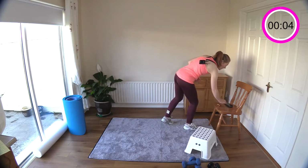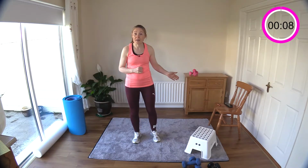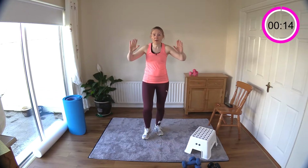Right, now I have a selection of weights here. Don't worry if you don't have this amount of dumbbells here. We'll just get going now. Heel taps and shoulder press. Just use whatever you have, okay? Whatever you have to hand.